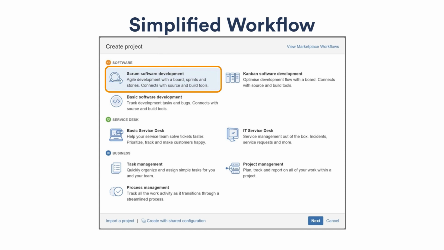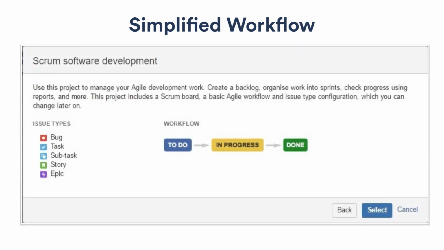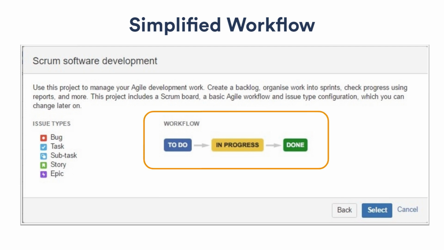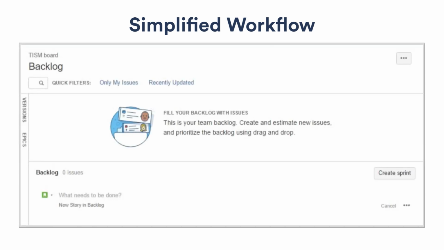We created a Scrum software development project. As part of that task, we saw an outline of the initial workflow to be applied to the project. In fact, it was the simplified workflow that was used. These three statuses, to do, in progress, and done, were the columns on the board and represent the three basic steps or statuses in the workflow. We wound up on the backlog page for the new board, ready to start adding tasks. But before we do that, let's learn a little bit more about columns.